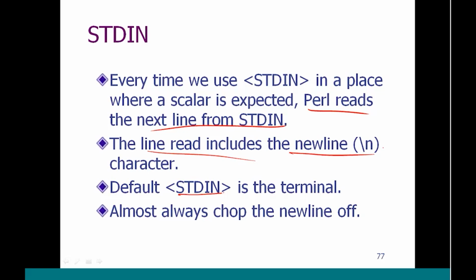And then the default stdin, even though you can see that this is actually a file handle, is essentially a terminal. So you read in from the terminal and then you can do things with it. And as I mentioned, almost always we chop the newline off after we read in the stdin. So this is the key thing about the stdin.